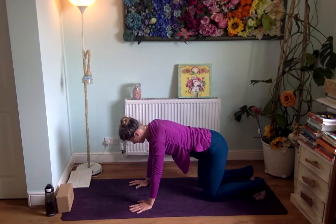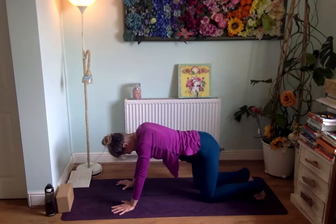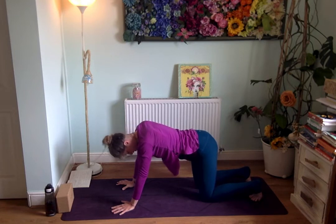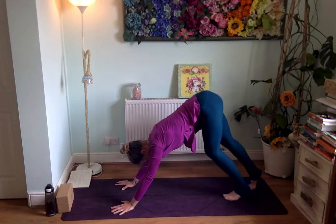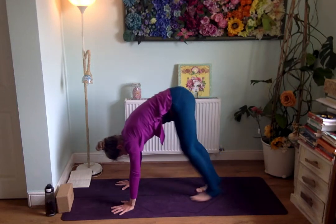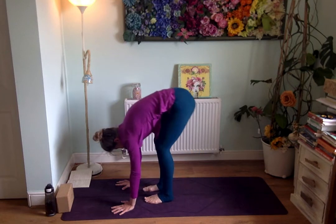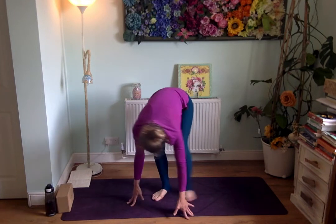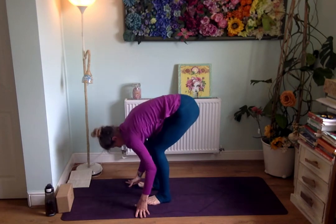Now we're here, we're going to come into a ragdoll pose. So to get there, we're going to come into a little half downward dog. So if you tuck your toes under and then lift your hips slightly and then just start walking your feet towards your hands. Okay. And then rest that torso on really, really bent legs.